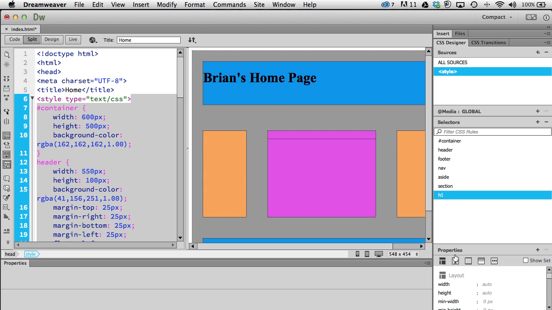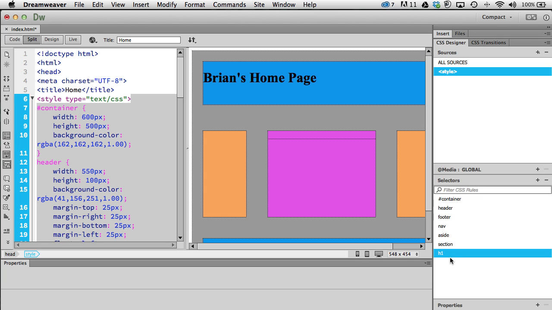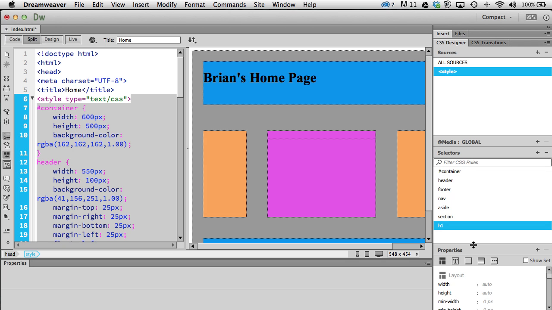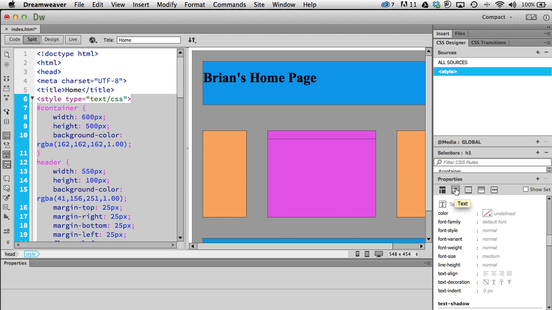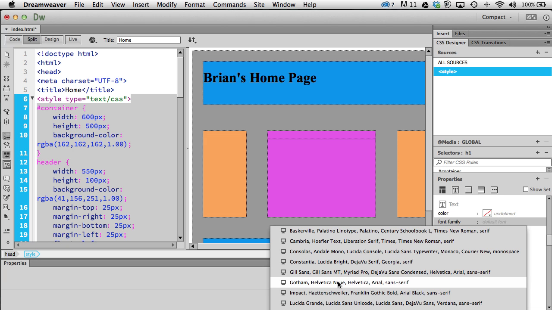And what I want to do is under properties, let me slide this up here a bit. I want to change the text, so I'm going to go to the text selector here, and I'm going to change the font family to Gotham, Helvetica, blah, blah, blah. So the one that starts with Gotham here.